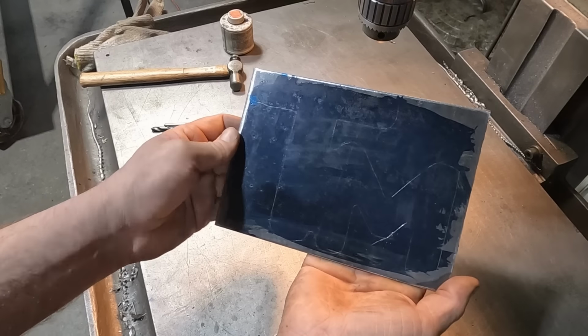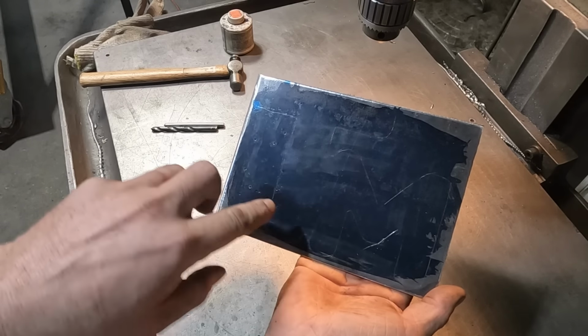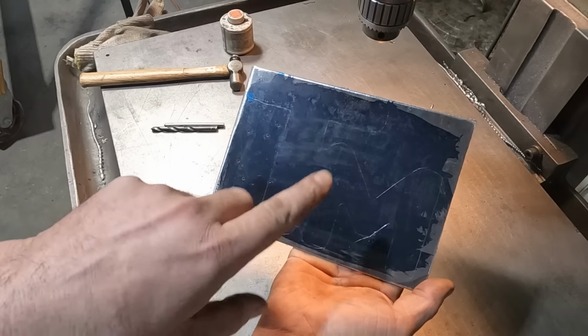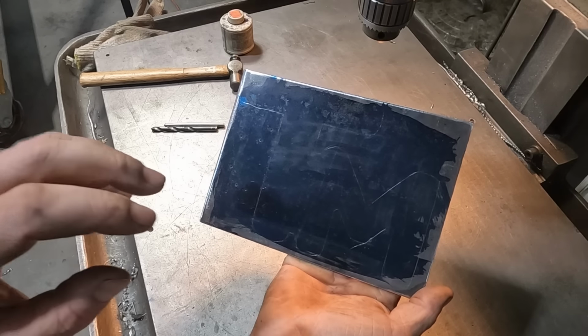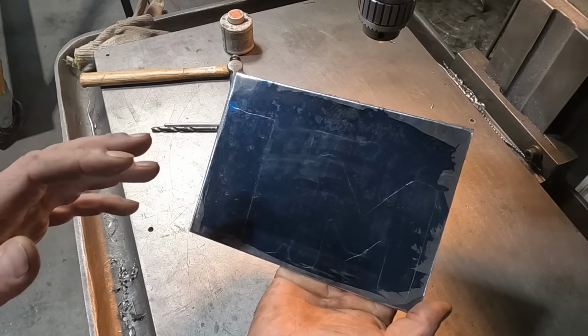Because I was tracing paper, I couldn't put a lot of pressure on it, but I can see my lines due to the die cam. Now we'll take a drill bit and drill in the corners because we want a radius for our stylus to follow. Then we'll go in the weld shop and do a combination of the iron worker and the bandsaw to cut the rest of this out and then clean it up on the belt grinder.